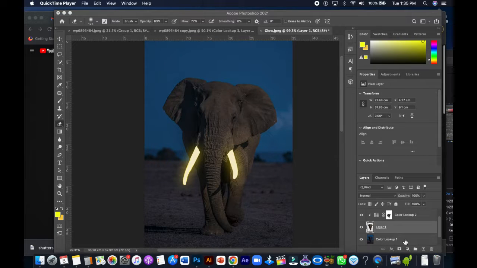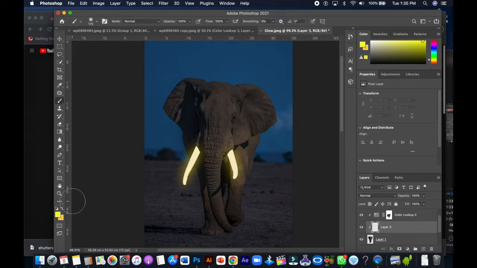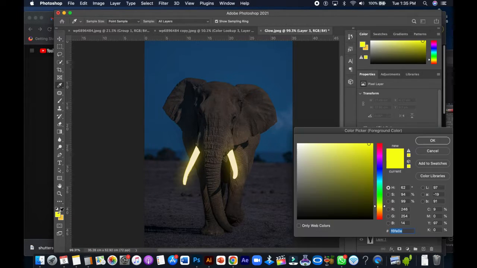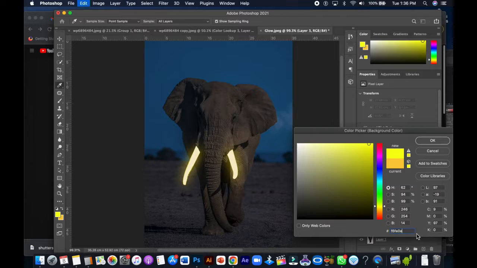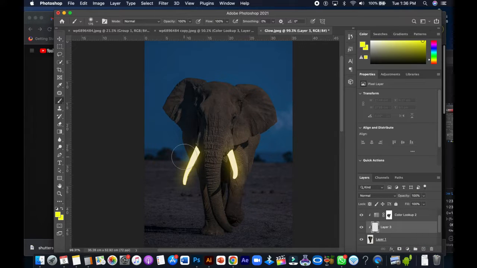Going to create an empty layer on top of the elephant's image, and you are going to pick your brush tool by pressing B, and then you pick this color, something like a lemon yellow.